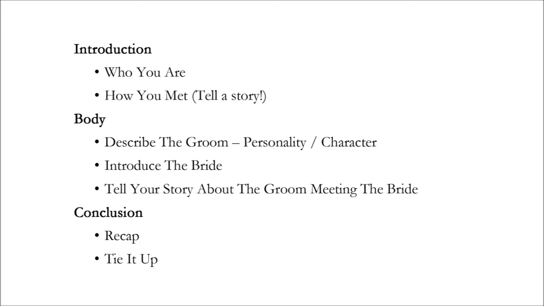Especially if there's been distance between you and them for a long time. You might try and introduce a little bit about what you think of her, even if it's only been for the last couple hours, getting to know her as you put the wedding together or when you flew in and things like that. Anyways, that might just be a really small part. But you want to make sure you incorporate part of her into your speech. Not a whole lot. Remember, the focus is on the best man, or on the groom here, sorry. So focus on the groom, but you want to incorporate them both together. Don't exclude her.